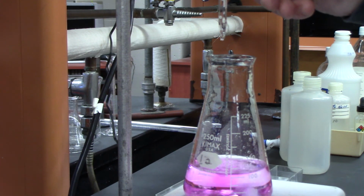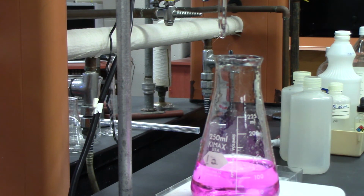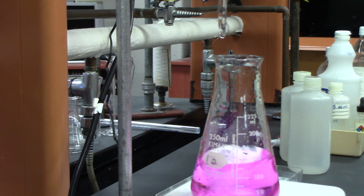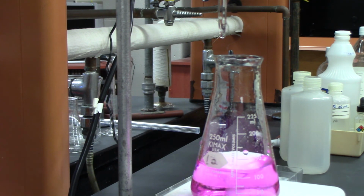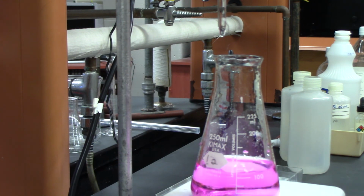Okay, it's almost there. Turn it off. Okay, you can see that it turned pink. I'm gonna stir it up really good, make sure it stays pink. And record the value now, it's good, 30.65. Okay, so there's our final result.